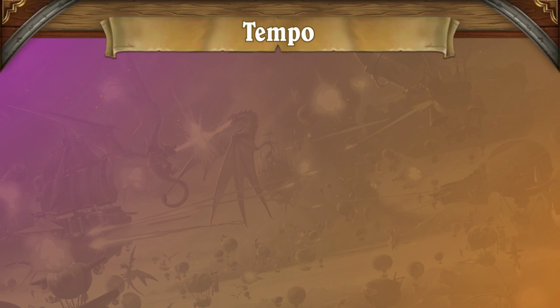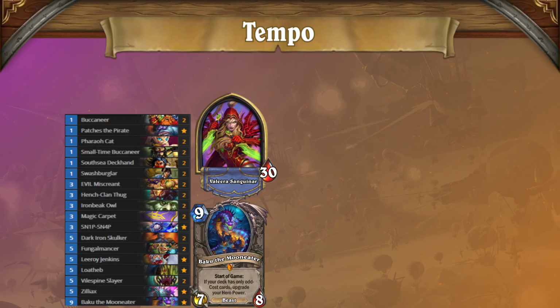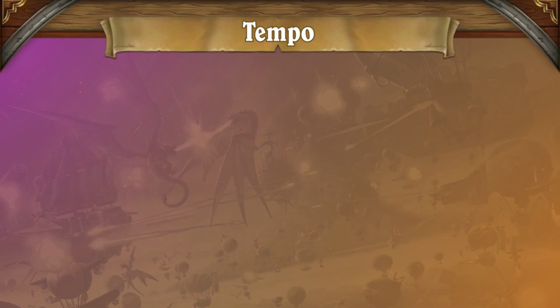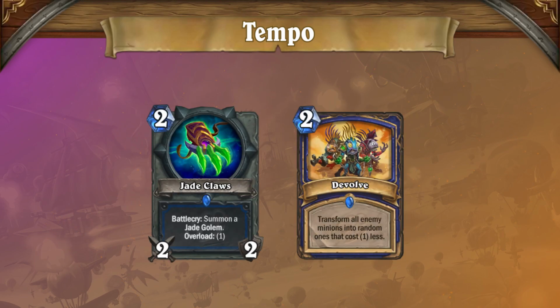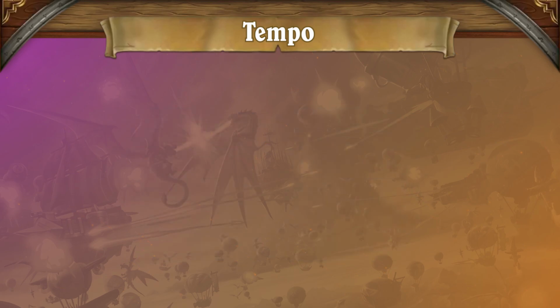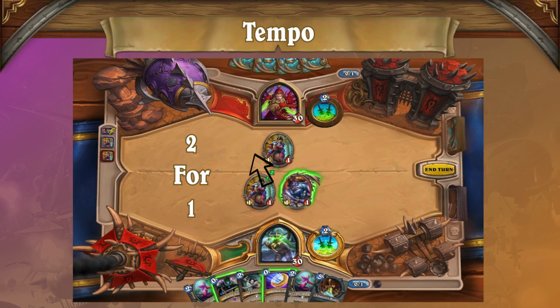Two of the most common examples of this archetype in Wild are Odd Rogue and Even Shaman. Both of these decks can apply early pressure, but they also include more tools to interact, like Odd Rogue's Hero Power and Magic Carpet, and Even Shaman's Jade Claws and Devolve, as well as larger threats that carry well going into the late game. The hallmarks of this playstyle are value trades, 2-for-1s, and chip damage.